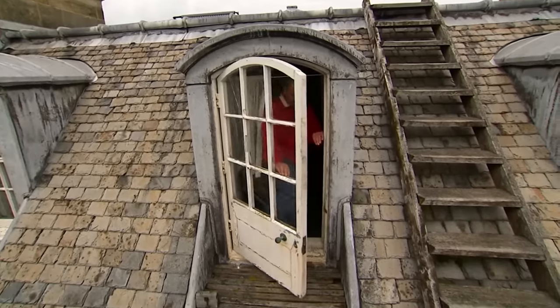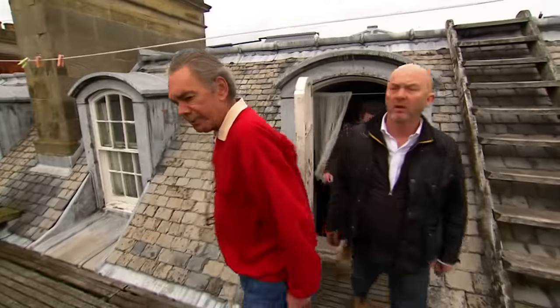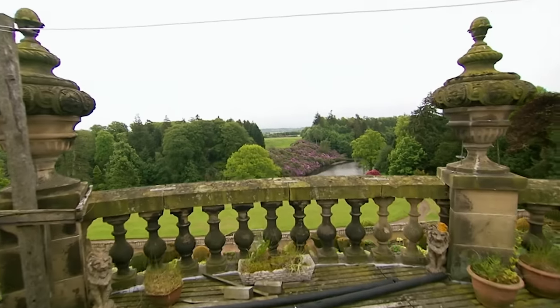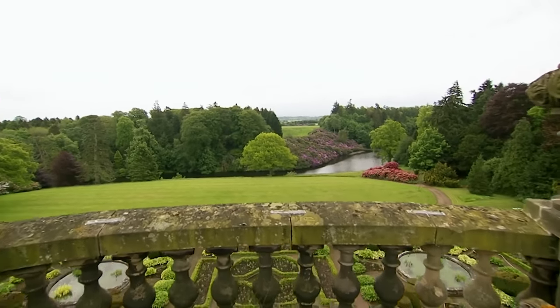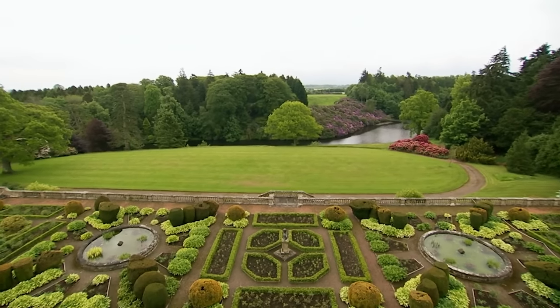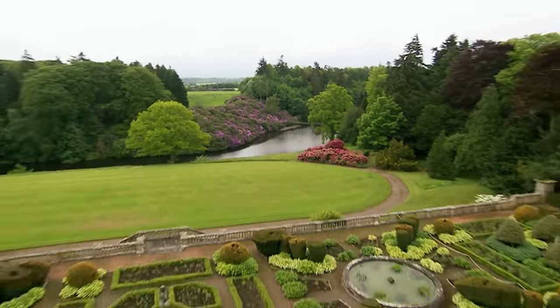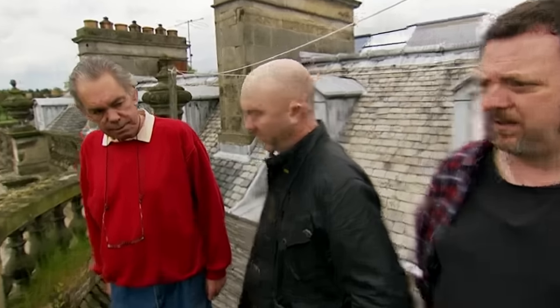Drew, when I move on, what I'm going to miss most of all, really, is the garden, particularly at this time of year. It does look really rather special. And that bank of rhododendrons, in a couple of weeks' time, will be just completely a carpet of mauve. And, of course, it reflects into the lake. Wow. This is so beautiful.